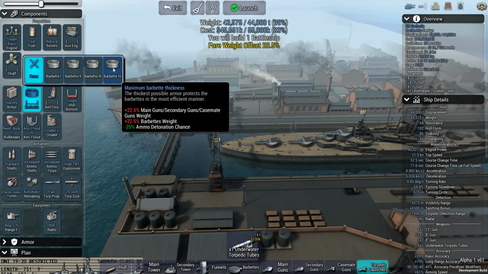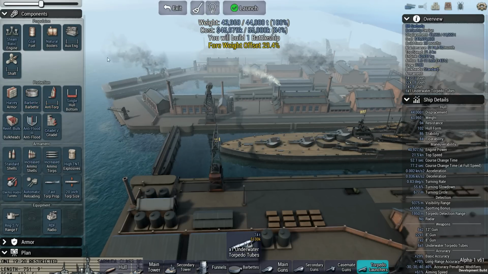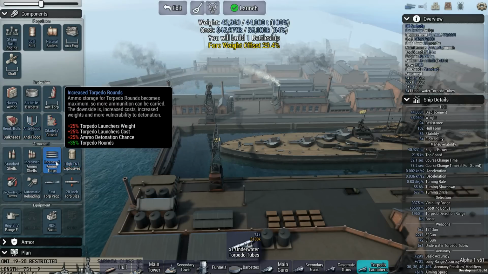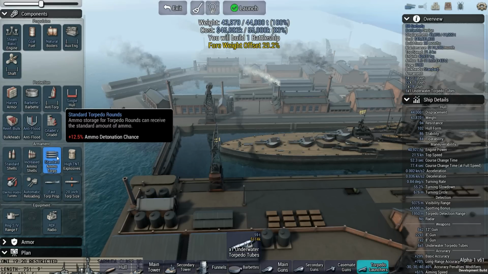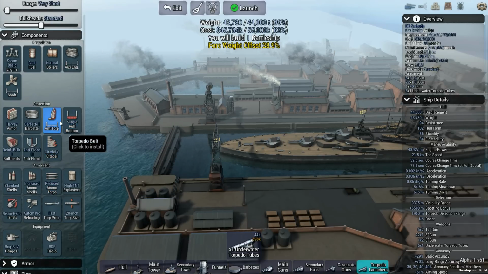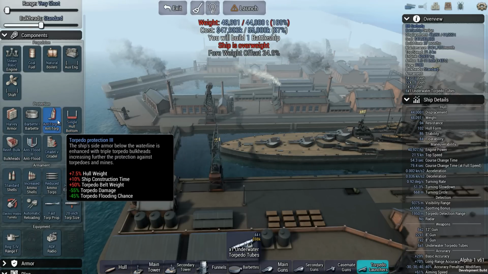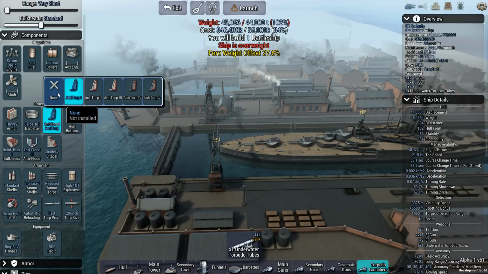But let's definitely protect these barbettes. Oh, that weight. Boy, that killed my weight. We're actually just about maxed out on that now. All right. Honestly, the torpedoes aren't that big a deal. That didn't save me a lot of weight, though. Anti-torpedo, again, wow. Whoa, way, way, way overweight doing that. The anti-torpedo is probably going to have to go.